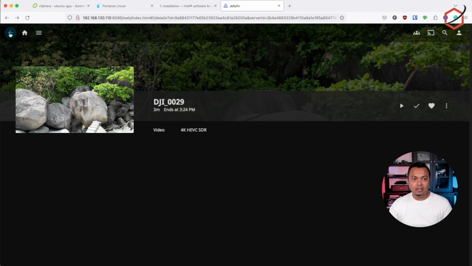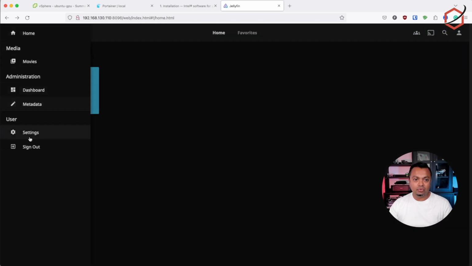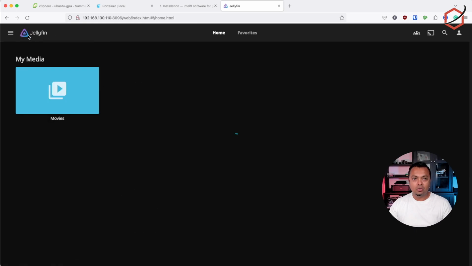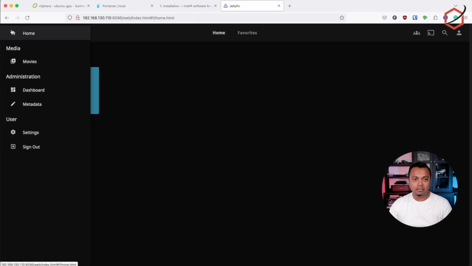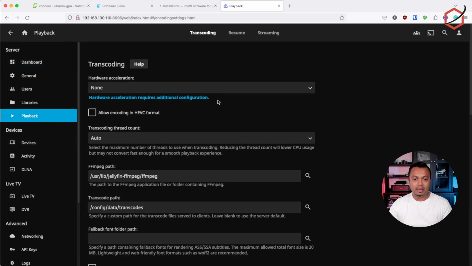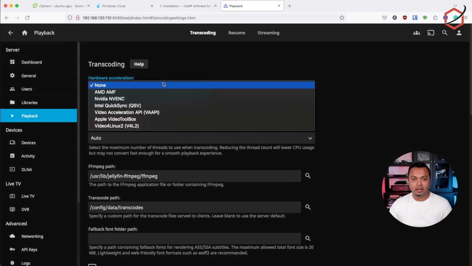Now, the next thing is, within Jellyfin, we have to enable actual transcoding. So go click on that hamburger menu and click on dashboards. Click on playback, and within the playback option, we can now enable hardware acceleration for transcoding.